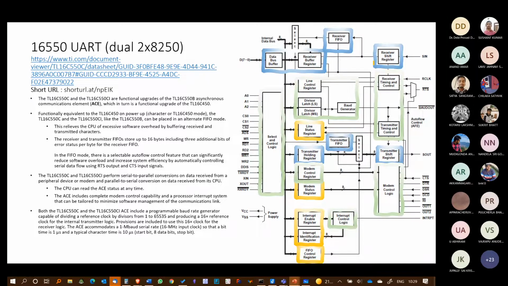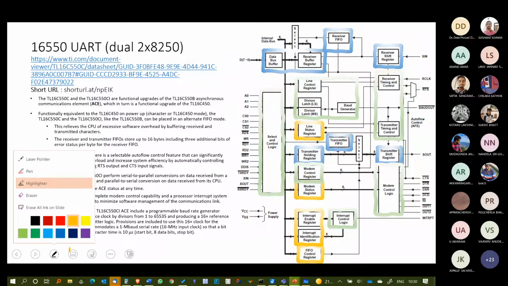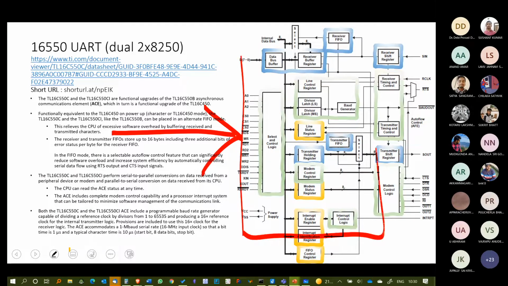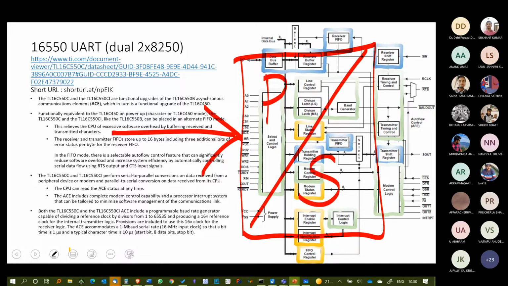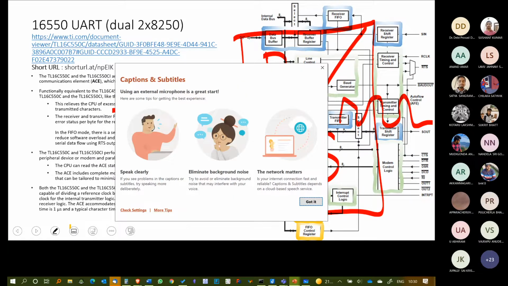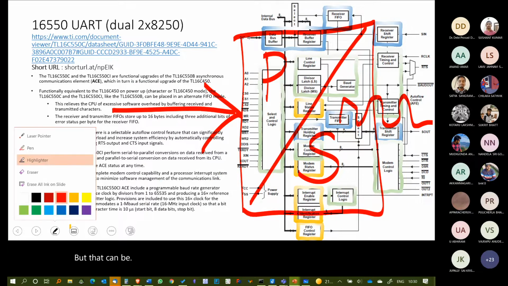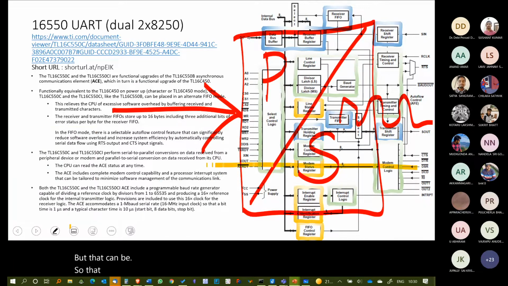Grossly speaking, it takes something from the CPU, performs a parallel to serial conversion, and then moves out whatever you send from the CPU through a link like this. And that parallel to serial conversion can be in this direction.